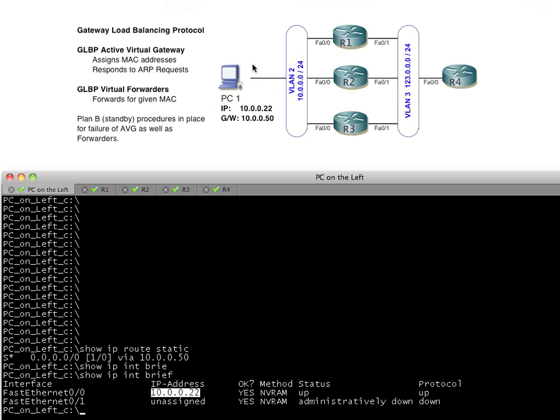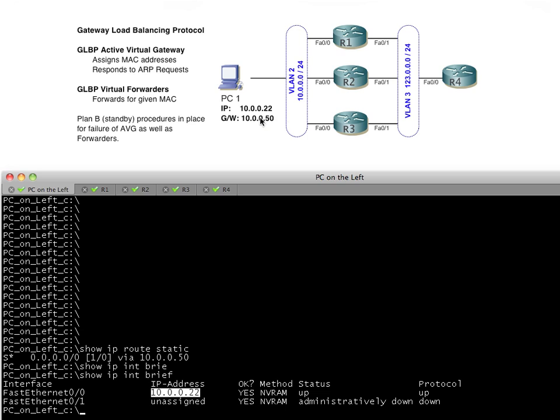So if I have 200, let's say 300 PCs on this network, which we don't have enough IP address space for, let's count it down to 30 IP addresses on this network. If we're doing equal cost balancing here, 10 of them would have the layer 2 address that R1 is using, 10 would have R2, and 10 would have R3 if we kept all the weighting equal. And that's how it operates.